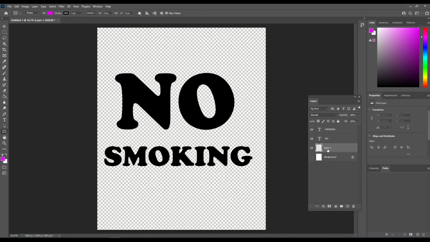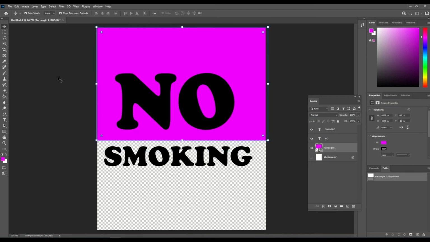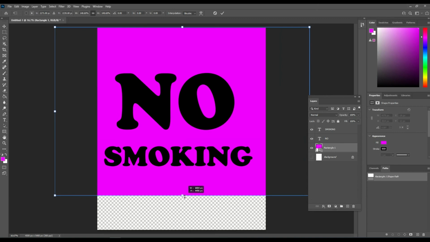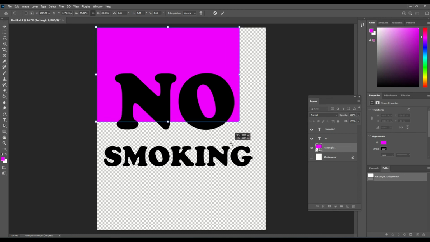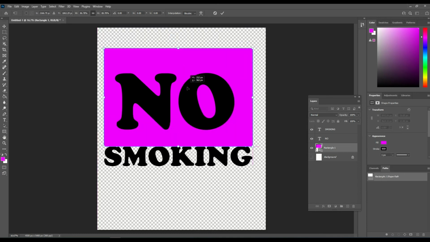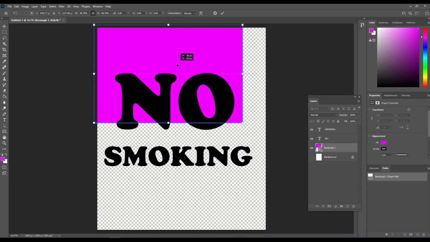Again, make sure you're in the proper layer. In this case, I'm in Layer 1, which is my blank, empty layer. And now I can simply draw a shape, and we can see now it's been filled in with pink. This is very useful if you don't want the entire screen to be filled with pink, but you just want a certain piece of it to be filled. You could have a very specific square or rectangle taking up your background layer.